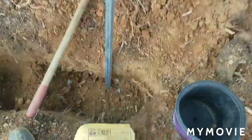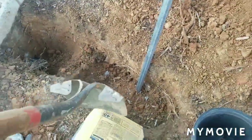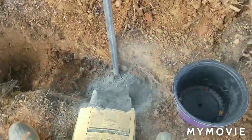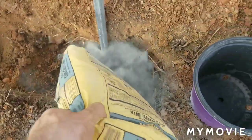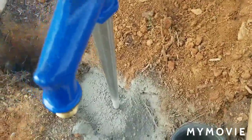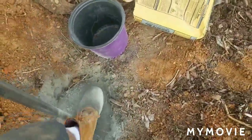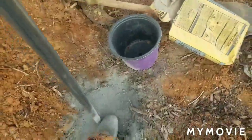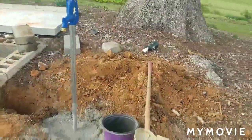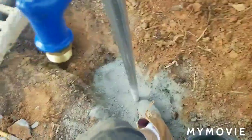Now we're going to put our bag of Sackcrete on it. Okay, so we have our 40-pound bag of Quikrete, and I built a little kind of dirt dam right there that will keep the Sackcrete where it's supposed to be. Okay, it's in the ground. I'll bend that up where it needs to go. Just kind of pack that in with your feet, spread it out. And take a step back, make sure it's level. Looks good. There's still enough room that we can put dirt there, and it won't look like concrete down below it.